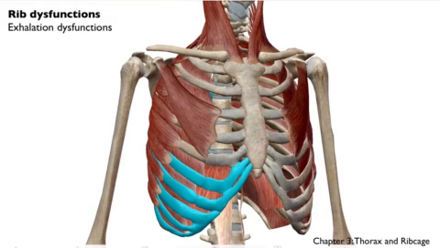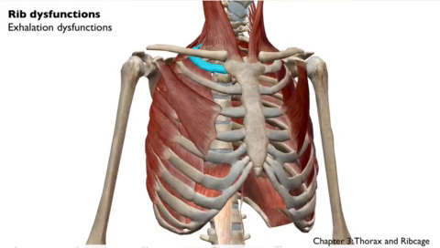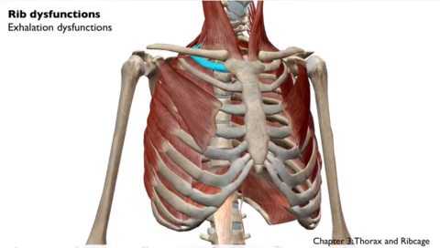So what happens? Well, the dysfunctional rib will move caudad during exhalation, right? It's going to move down, which is okay. However, that dysfunctional rib will not move cephalad during inhalation. This animation is not going to show you that, but we're just going to imagine. Let's take a look at this animation.